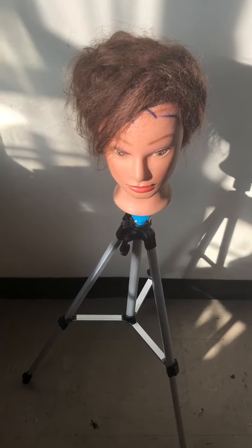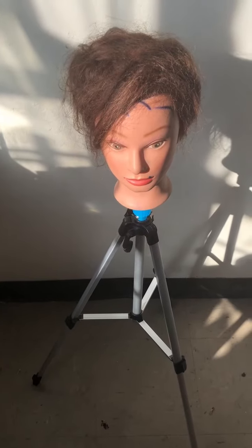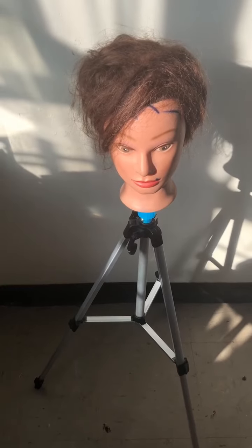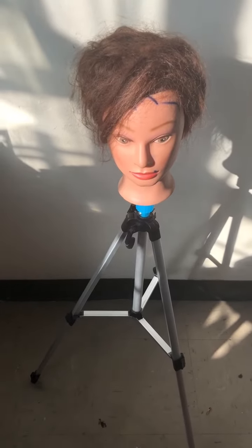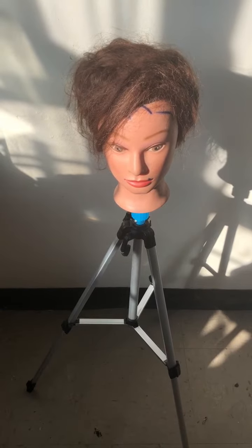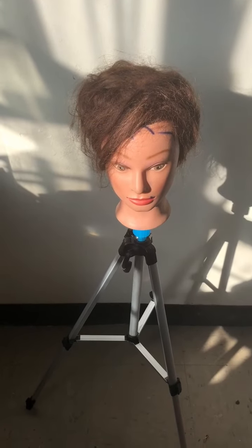Now, I do think this stand is good if you want to sit down on a couch or a chair and do a wig or do a weave and style your hair and you don't want to stand up. This is good if you're sitting on the floor. Also, if you're sitting on your bed, you can have it lowered just like this, or put it on a stool or a table. When I first started the video, I had it on a stool. It's also good on a table.